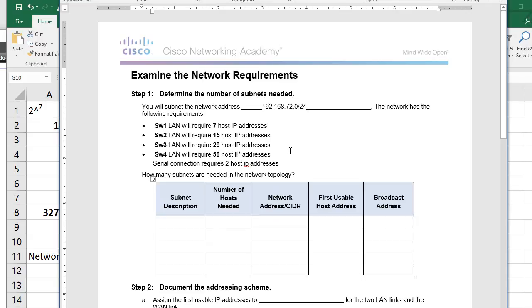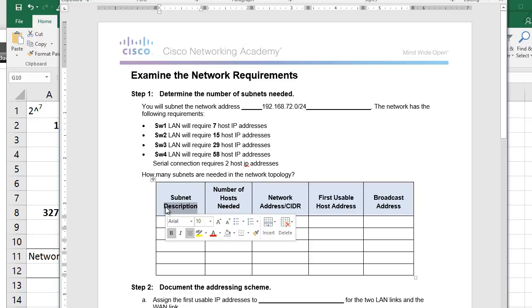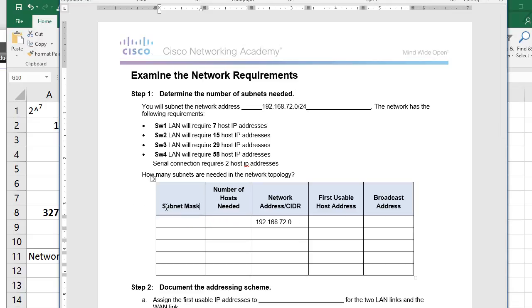We're going to take care of this 58 IP address first. Since it's the first address that we're going to subnet, it's going to have the network address 192.168.72.0. We just need to figure out what the subnet mask is going to be. I'm not even going to type in subnet description over here, I'll just make that subnet mask so we can see what it ends up being.